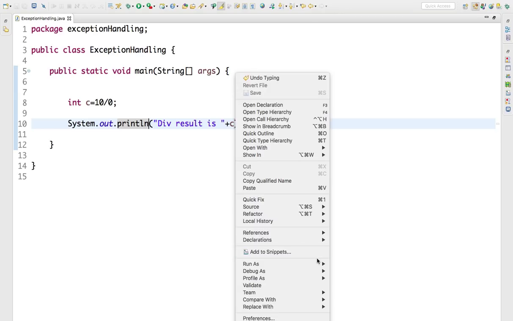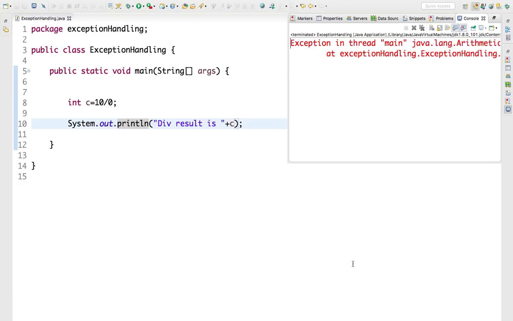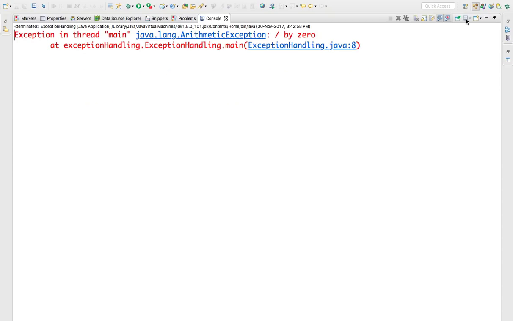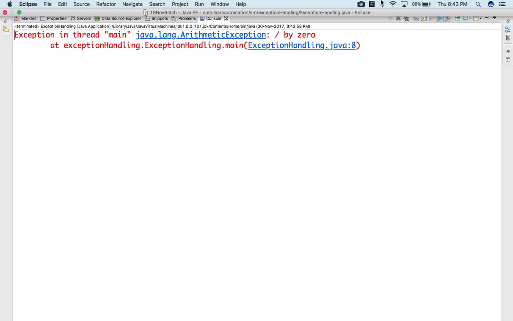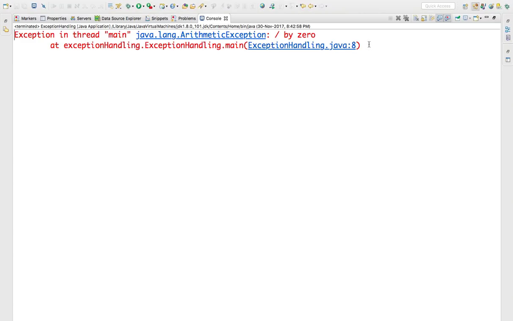So just right click again and run as Java application, and you will see in the console it is throwing an arithmetic exception. So whenever you see some exception, just try to read it. And the way to read it, you need to always start in the reverse direction. Do not start from the top, just see at which line it is throwing the exception. Java will give you a very beautiful way: this is the package.